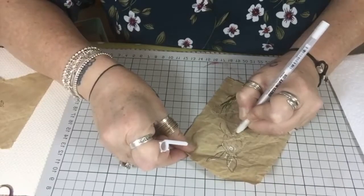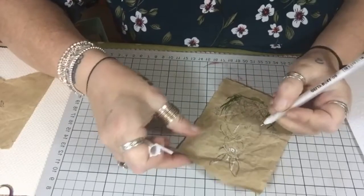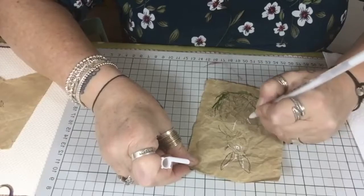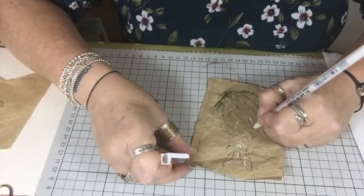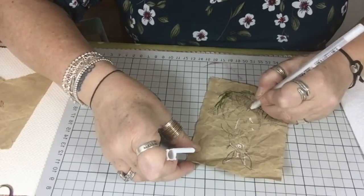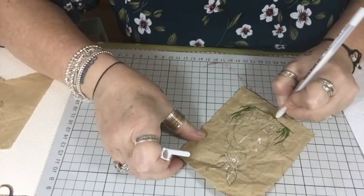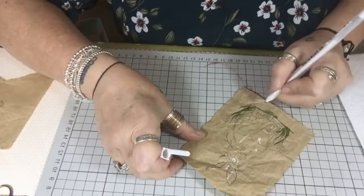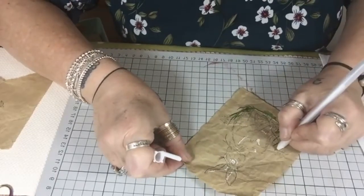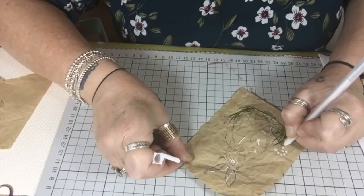Okay, now then I'm going to move down a little bit. I'm going to put a little bit of white under his mouth, and a little bit down here. I wasn't quite sure, and I don't think it is that obvious, what the flowers are that are by him, so I decided to make them look a bit like dandelion heads by putting white on them. I'm not really sure what they are, but I just felt it needed a little bit of white on them. A little bit of white round his feet. And then on our flowers, those I just did a round blob on. Simple as.